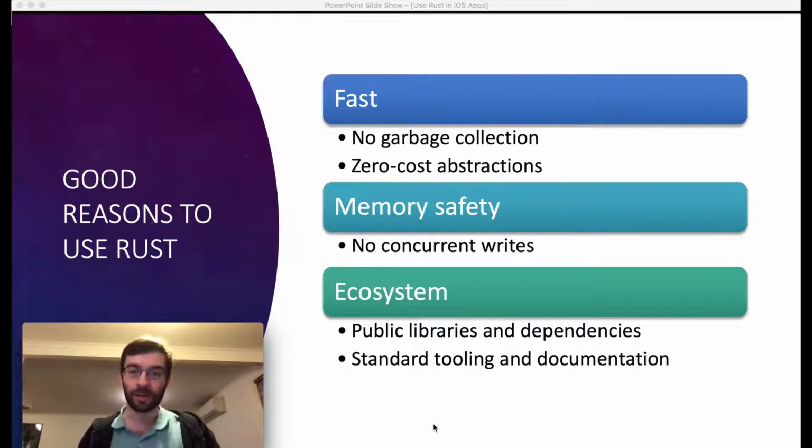And of course there's the ecosystem as well, which is a lot more modern and nice than C++. You get the crates, which are like NPM, and a community that uses standardized tooling for everything from dependency management to the build system to how even to format your code automatically. So it's really quite cool.